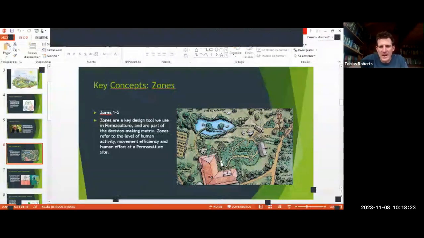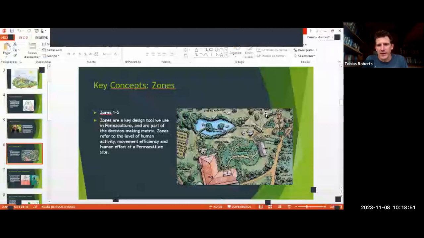As you move away from the home, you go into intensive gardens. This could be considered zone 2. It's a place where we might not go every day, but several times during the week, we're going to weed the gardens, we're going to add more compost, etc. As you go a little bit farther out, zone 3 could be the area where you have poultry or rabbits or small livestock that you rotate through pastures and things like that. It might be the shed. You might have some vines.